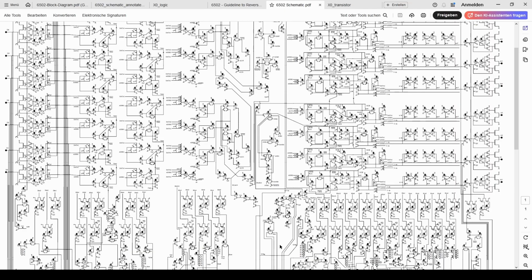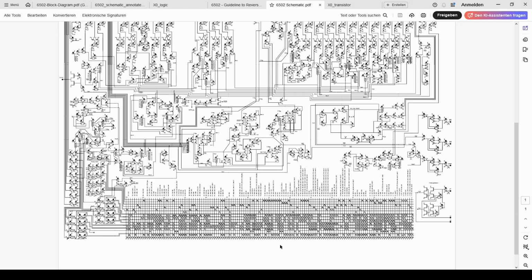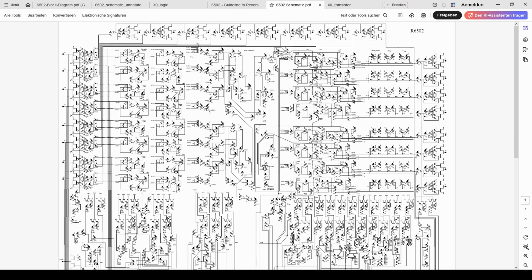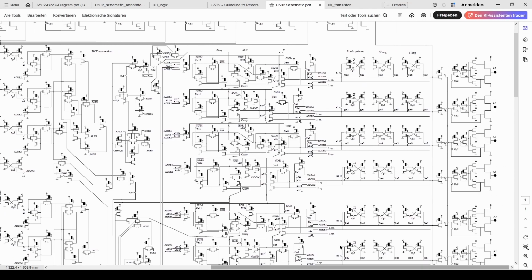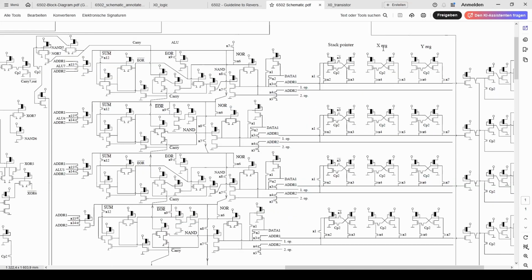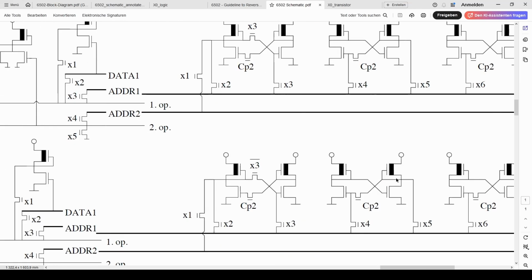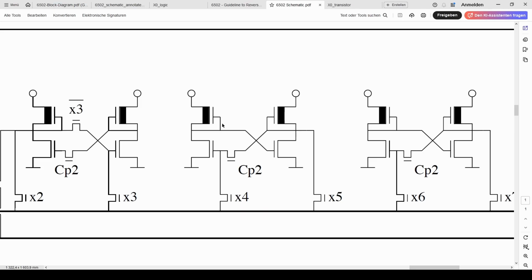So to find the X register, if we knew that it was on the left in the original diagram, logically it would be on the right here, and we don't have to spend a lot of effort at all in finding this because it's conveniently labeled right here. So xreg, that's this. And so we've got all the 8 bits of the X register here, and we can zoom in. So this is 1 bit of the X register on the transistor level.